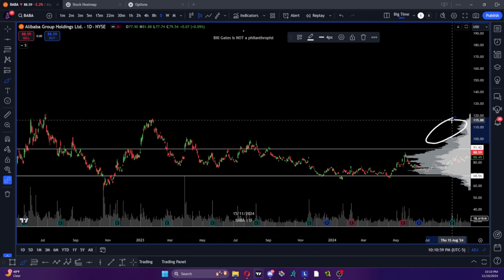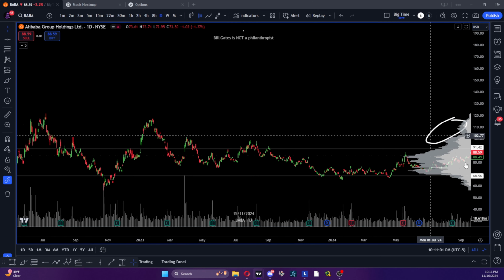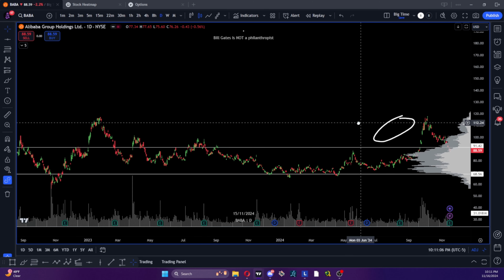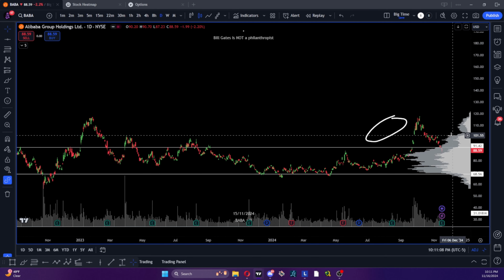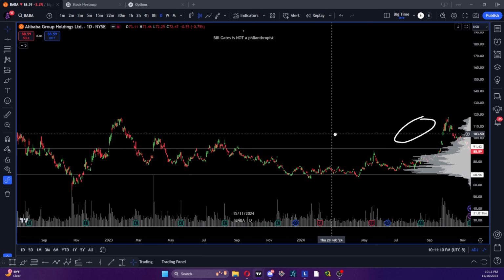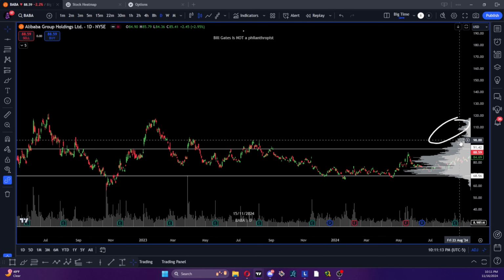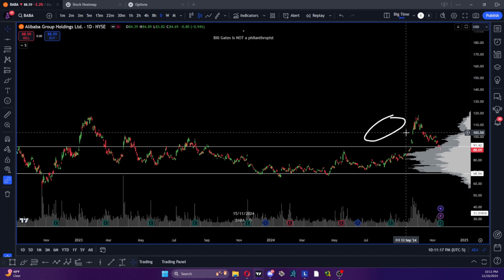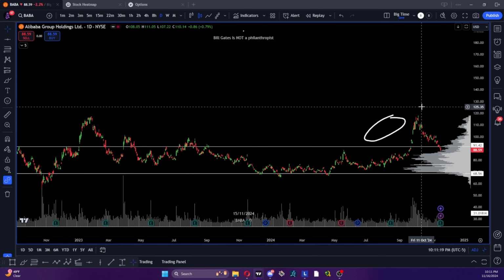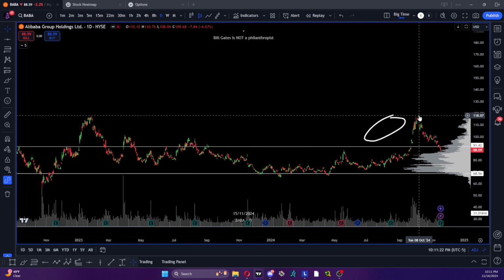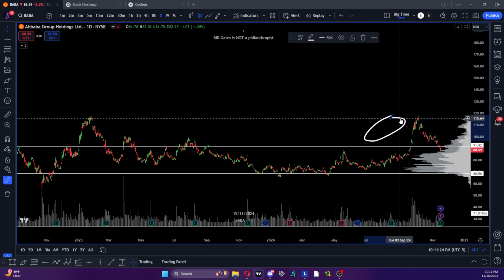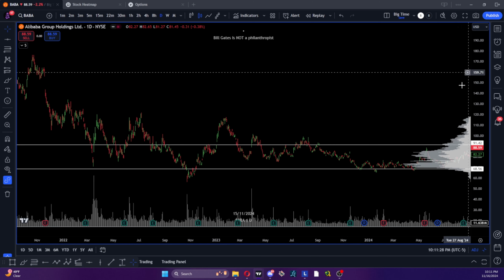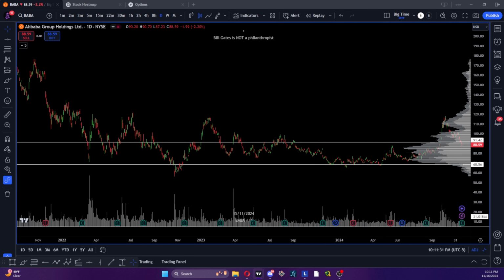You see this? This just gave even more of a reason that if Baba came up here, it's going to short squeeze, and that's exactly what happened. The second it reached the end of this volume peak, you could see, 102, 102, right? 102, it squeezed. That's it. It was gone. And then it ended at 118. So yeah, I think that's enough examples in terms of getting the point across.